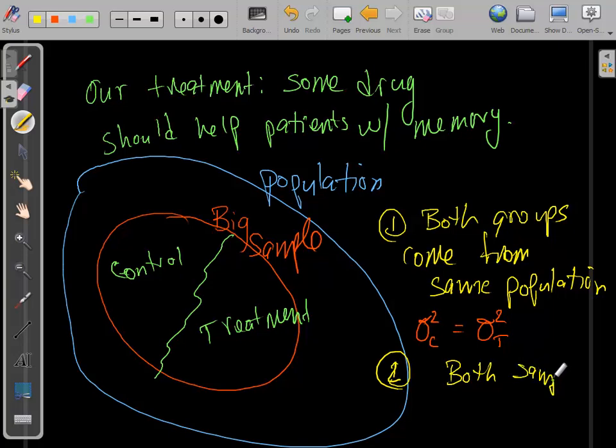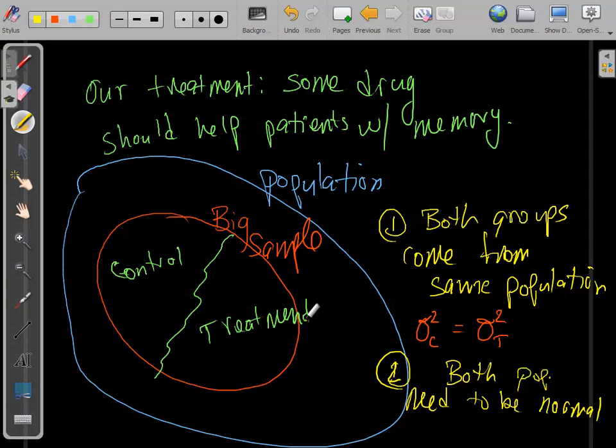Okay. Our next assumption is that both samples, well, maybe let me flip this. Both populations need to be normal. Okay, they don't have to have the same mean, right? That part is essentially what we're going to be testing, but they have to both be normal. And the reason for this assumption is that in order to use the t in general, we have to have a normal population, and so here we need to have a normal distribution.